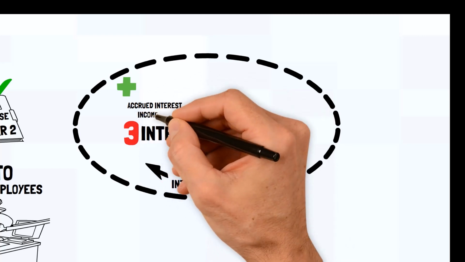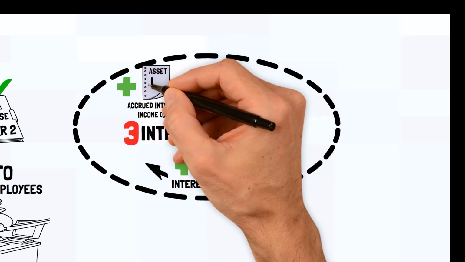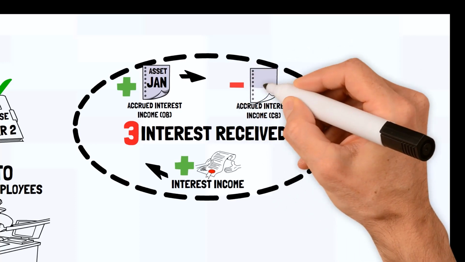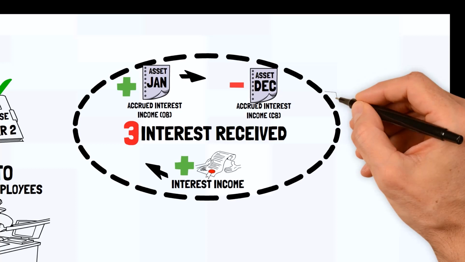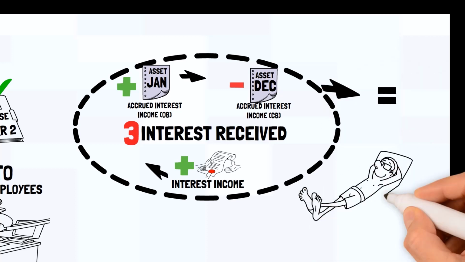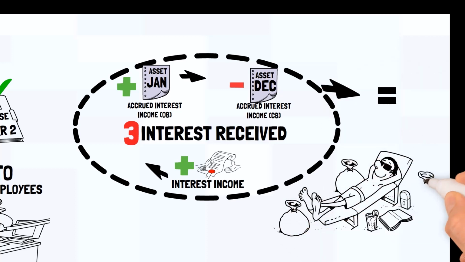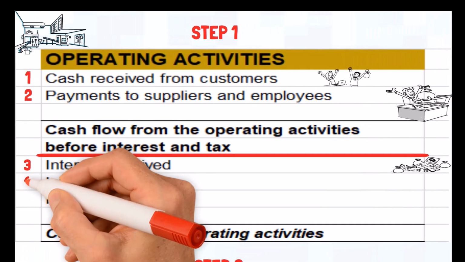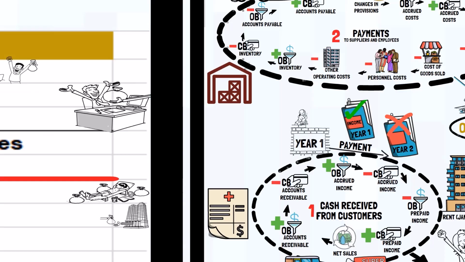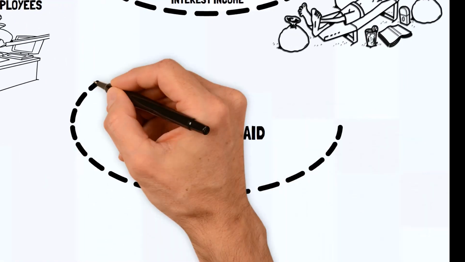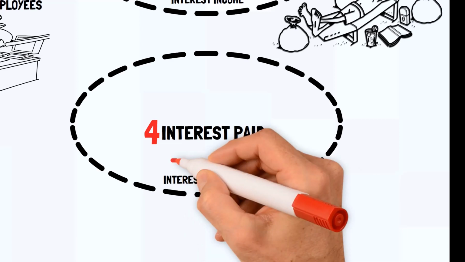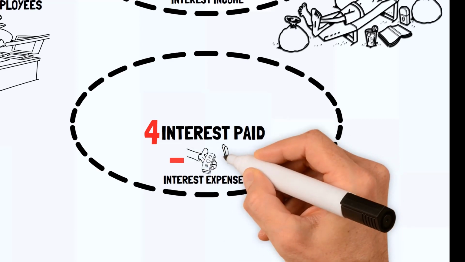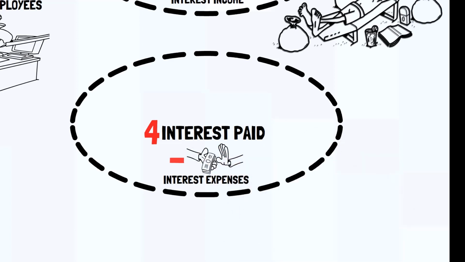Add accrued interest income at the beginning of the period, opening balance, and subtract the interest income at the end of the period. Accrued interest is interest gain from outstanding debt. It has been accumulated but not yet paid for. Left is interest received. The next and fourth part is interest paid. Subtract the business interest expenses. This can be, for example, interest for a delayed utilized credit period with suppliers or a late payment interest.